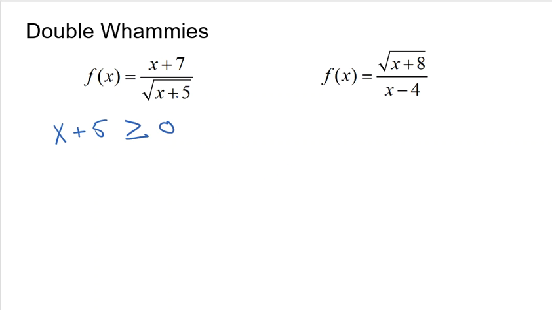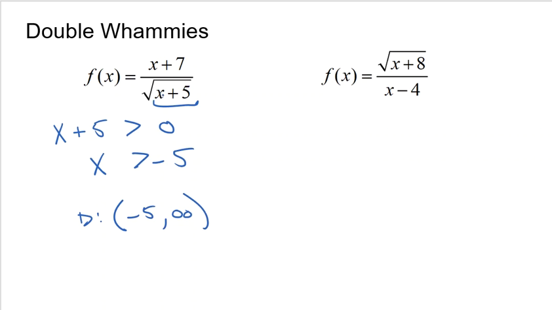But wait a minute, here's the problem. Yes, I'm allowed to have a 0 in the square root, but because that square root's in the denominator, I'm not allowed to have it equal to 0. So the square root allows zeros, but the denominator does not. So I'm simply going to take away the or equal to sign. Basically, the x plus 5 has to strictly be greater than 0, making the square root happy, and it's not allowed to equal 0, making the fraction happy. So x is greater than -5. So the domain is a parenthesis on the -5 all the way towards infinity.